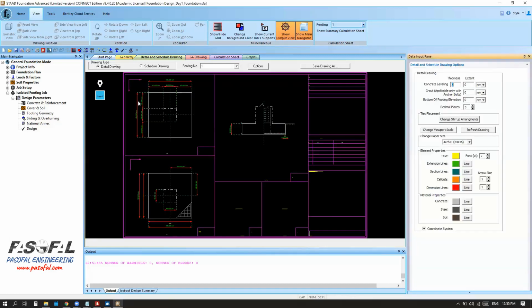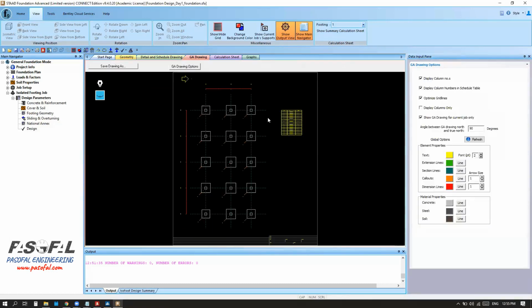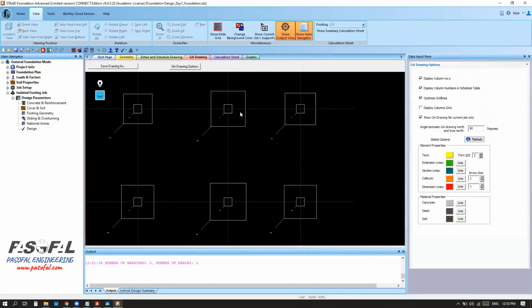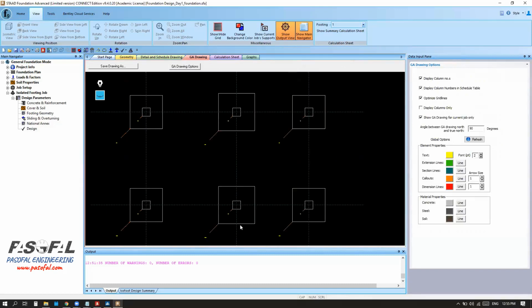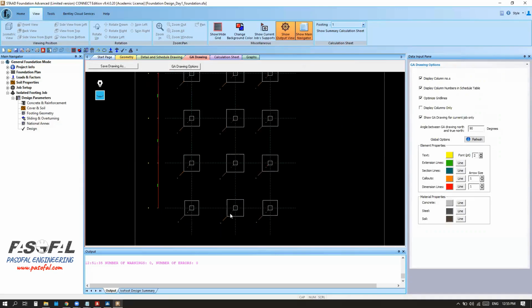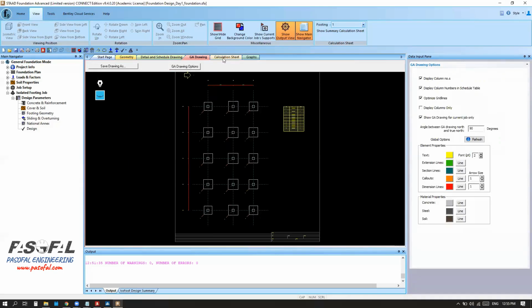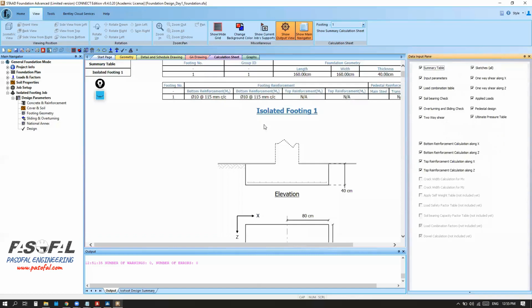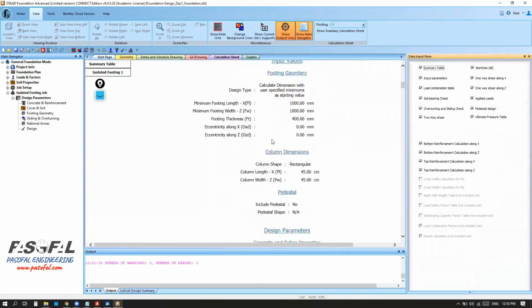Okay, go back to detailed drawing. So it was actually for scheduled drawing. And then if you come to the GA drawing, from here you can see, again, the dimensions of the footings. And then you can come to the calculation sheet again, so you have the same thing.